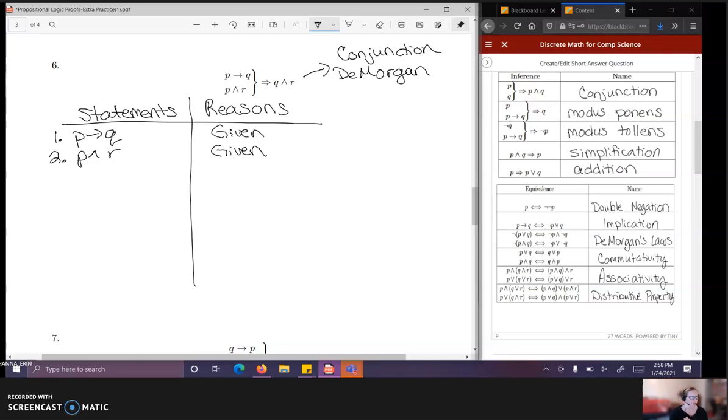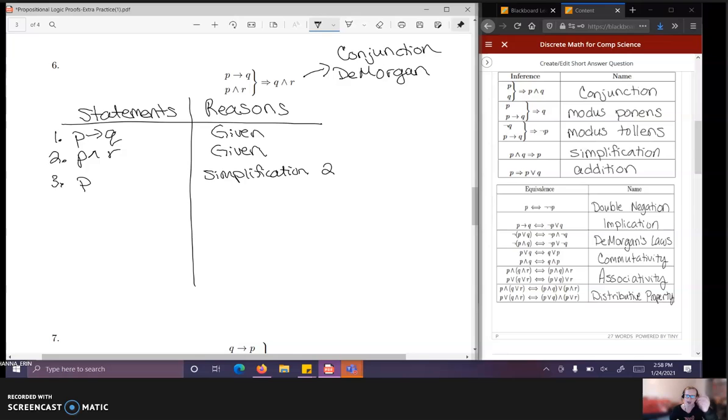You do not have to follow the exact format of mine if it's a separate thing that you're dealing with. So in the first one, I chose to first find that I could get the P by itself by simplification. And it was simplification on line 2. The reason is to get the Q away. The thing that's probably going to get the Q away for me is going to be my modus ponens, because I have a P implies Q. If I could just get P, then I could use modus ponens. That's the thought process behind that.